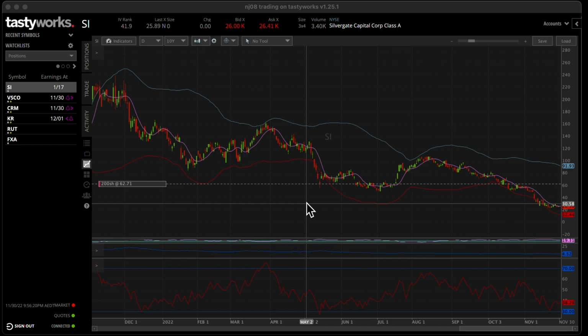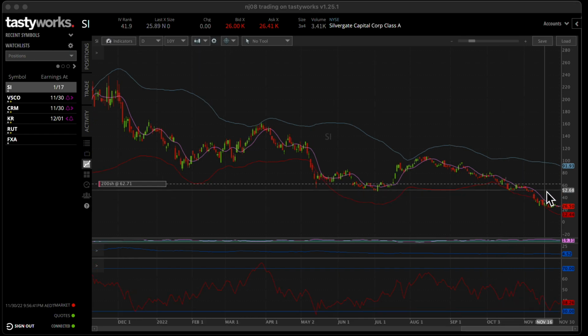Now, this is the great thing. So yeah, okay, it's plummeted, but the closer I get my cost basis down to where the stock is now, 20, as soon as the stock goes up to 40 or 50 or 60, then I'm going to start to make bigger returns, not only on the options that I'm selling around it, but I'm going to make bigger returns as it recovers.